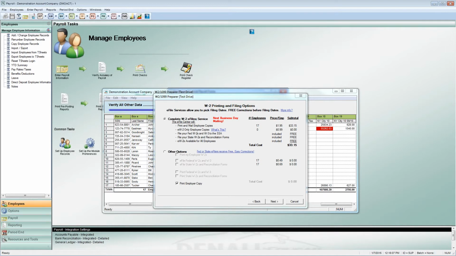You need to review these options carefully. If you are printing any copies and not doing the full e-file, you'll need to make sure that you have that option to print all of them. If you click other options here, you'll notice that the only default check is employer copies. If you're printing them for your employees, you need to check that. If you're e-filing, go ahead and leave those checked. If you're not e-filing, you'll need to uncheck those. You also need to make sure to print your federal copies and your state copies. Those are official copies. Doing all printing on your side does not cost you anything. If you e-file, there is a charge, but Aatrix does the e-filing for you.